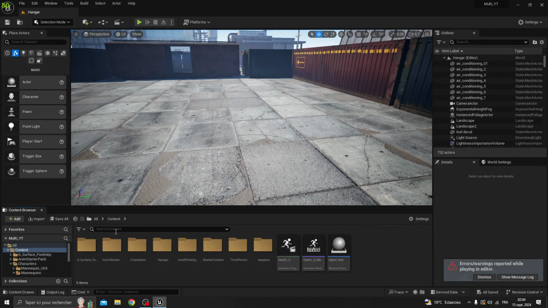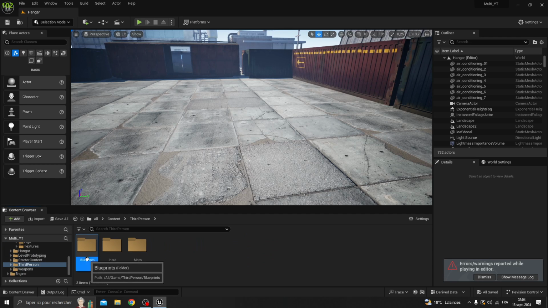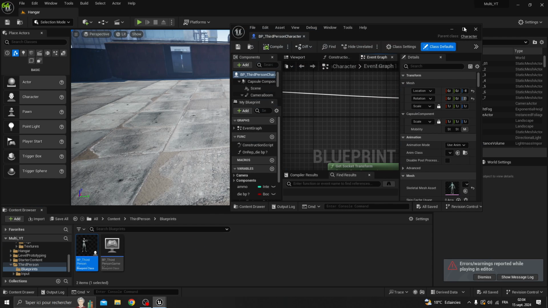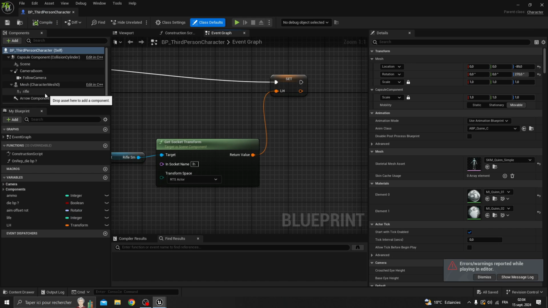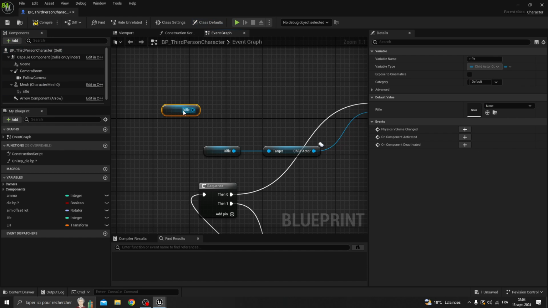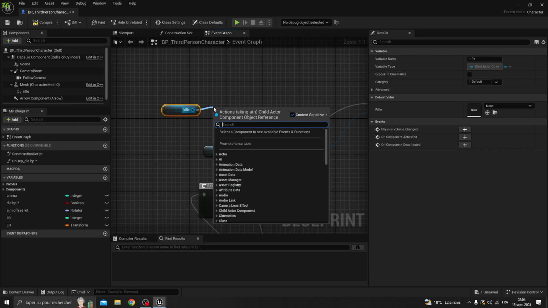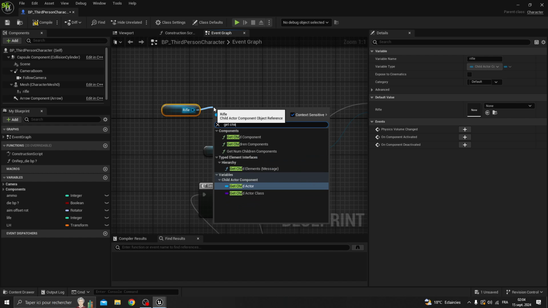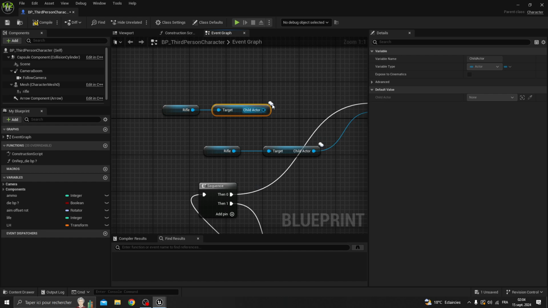Because, guys, in my case, since I have used a child actor for my weapon, by default, when you get the child actor in order to use it, you can see, even if you put the mouse cursor on it, that it is marked as replicated.